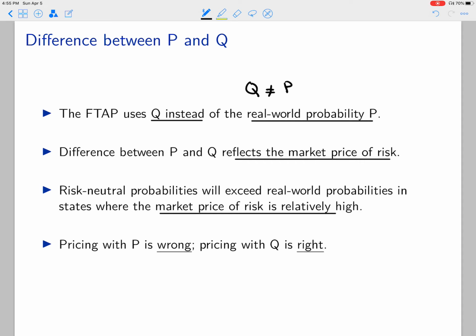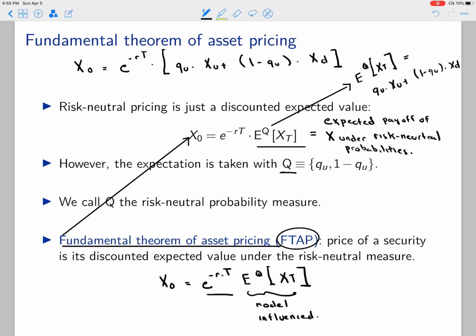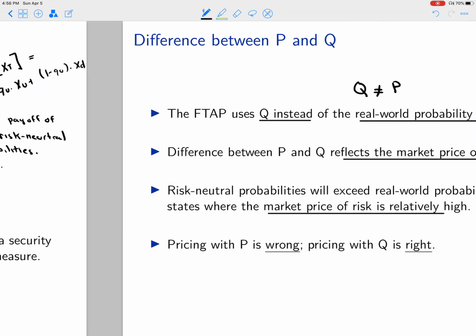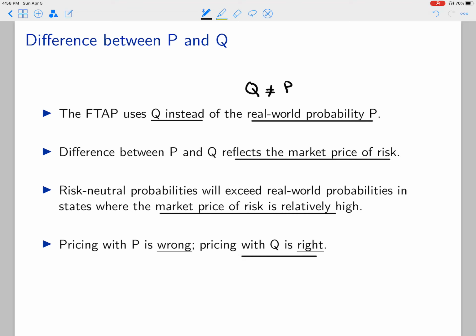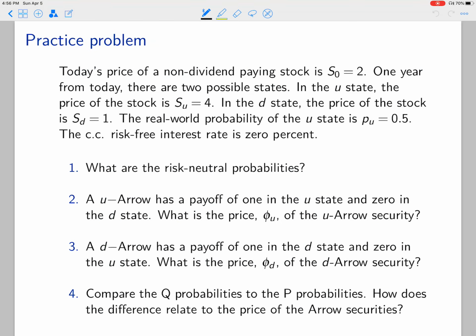The key thing to remember is that pricing is always done with the risk neutral probabilities. The fundamental theorem of asset pricing, which is what we'll use throughout the entire rest of the class, is dependent not on physical probabilities, okay, actual likelihoods, but risk neutral probabilities that are extracted from asset prices. Okay, pricing with real world probabilities is almost surely wrong unless you make the proper risk adjustment that we'll talk about in the fourth part of these lecture slides.